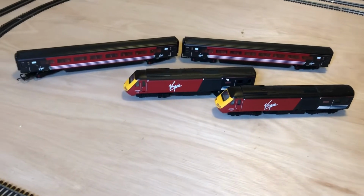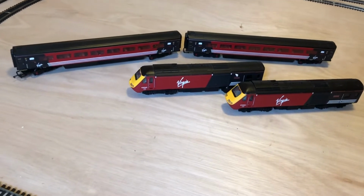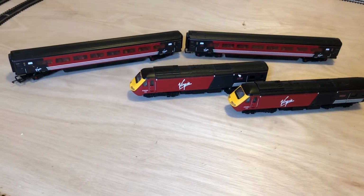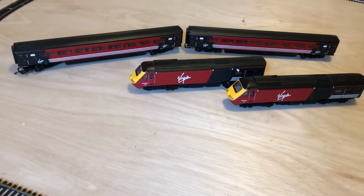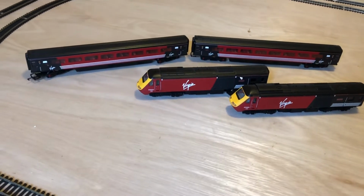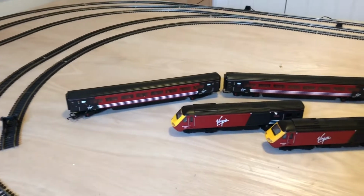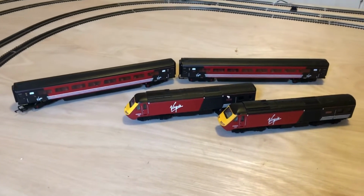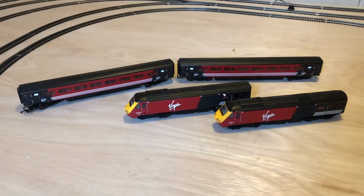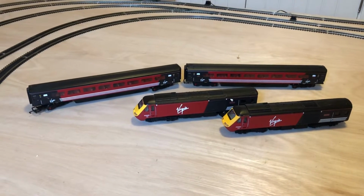This set is an Intercity 125 HST, which was done in the Virgin livery in around the 90s, I guess. Unfortunately, there's a wire off the driving motor set on this, so this one doesn't move either. When I unboxed it from storage, one of the bogies was hanging off and the wire was snapped off. I suppose it'd be an easy fix, but as I say, this train set really is just something for me to stop being bored while the lockdown's on. So I could still use the coaches, I guess.